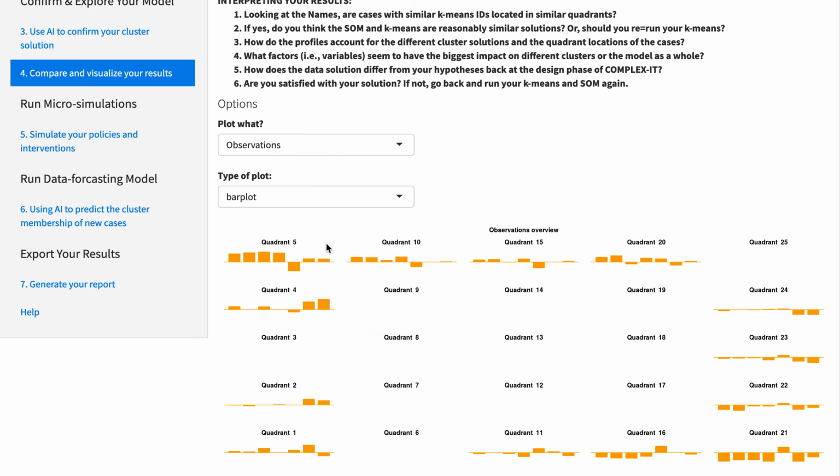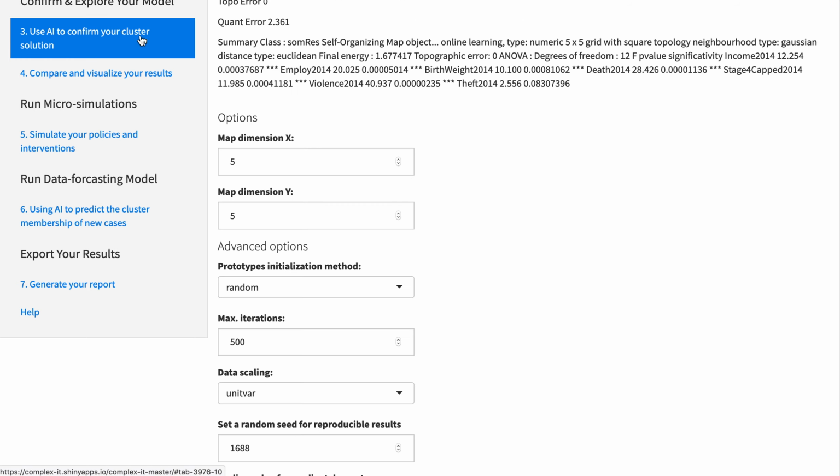And we can see in the bar plot that they have the highest levels of deprivation compared to the cases down here, which have the lowest level. That's what's nice about the SOM map: it places things relative to each other, in terms of not just what cases fit there, but how those cases and clusters compare to the others. So we can assume that this case in clustering over here is the most unlike this. And so you should see nice distributions similar to this that show that. That is, however, different than what you're getting here.